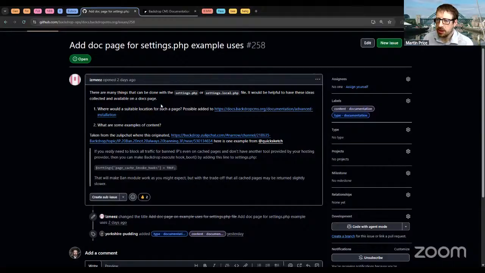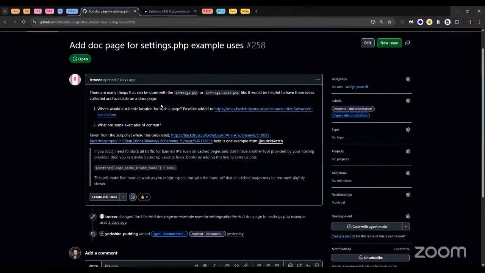I think some of these settings aren't necessarily listed. There's a lot of settings in settings.php, but I don't think every possible setting is in there.